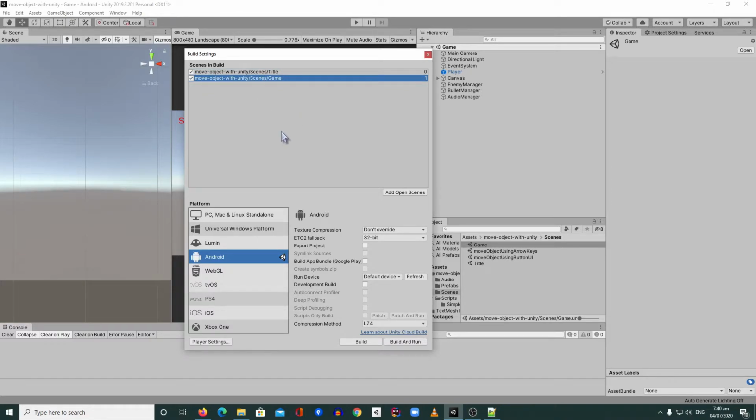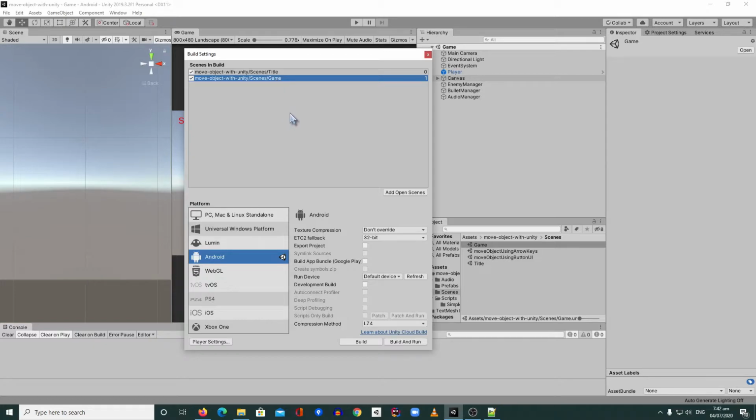So you can arrange the organization or the way your scene is being loaded in the build settings. But in our case, I'm just going to put the title at index 0 and game scene at index 1.